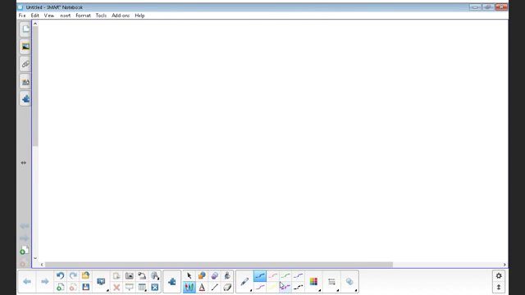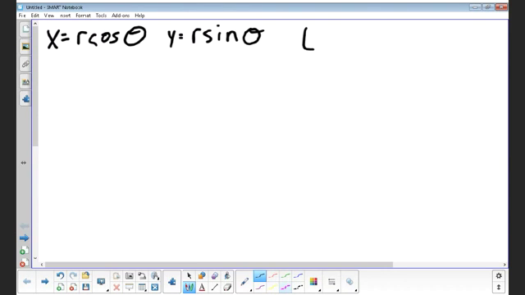Again, we have to remember that x is equal to r cosine theta, y is equal to r sine theta, and the tangent of theta is equal to y over x. Now, a side identity based on the derivations of x and y, we know that x squared plus y squared is equal to r squared. So these are all we really need to do to convert any given Cartesian equation into polar coordinates. Let's take a look at that.